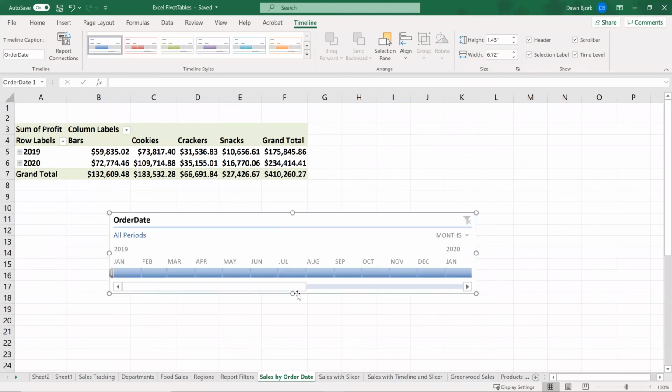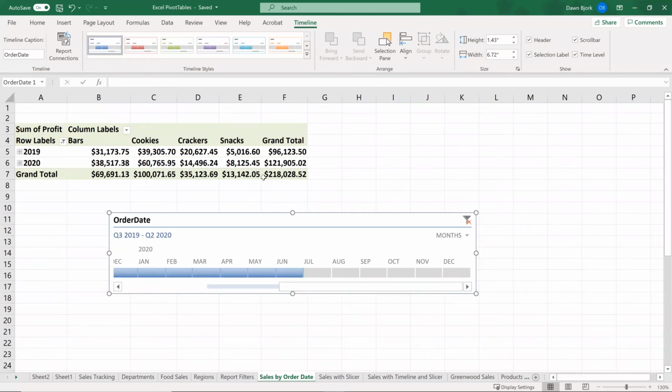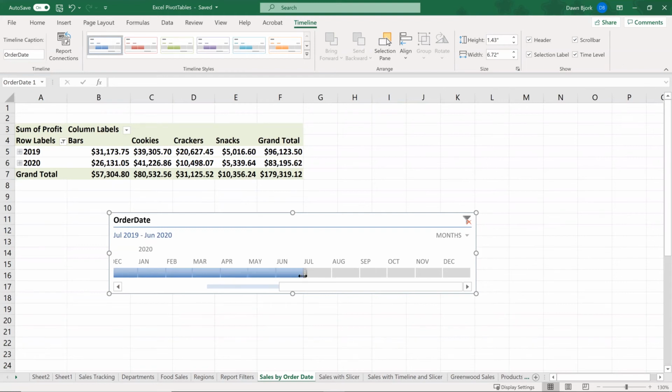Well, all we have to do is come to the edge of this timeline. Maybe your fiscal year is July. You start the new year July 1, and you'd like to see this data through June. So we could take this and drag that timeline. And as we drag the timeline, notice the data here. As I drag the timeline in or out, my results change.